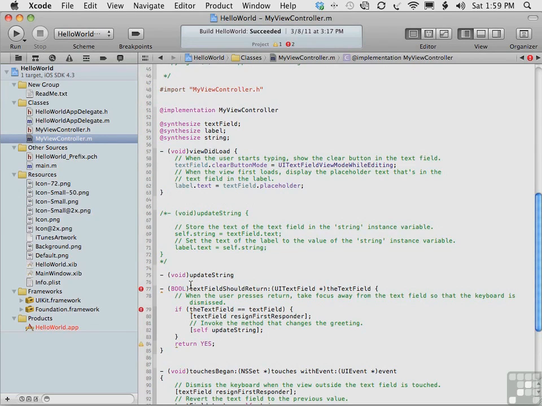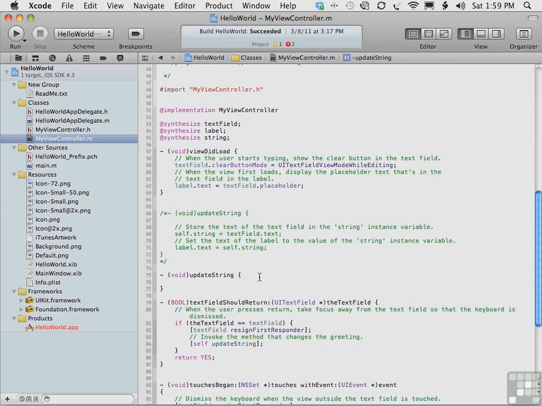Now we're going to type inside the bracket. Start with our left curly bracket. Remember, we are going to be typing this phrase up here that we've commented out. So what we're going to do is press return, and you see that it automatically indented below the update string phrase and added the closing bracket so that we wouldn't make a mistake.